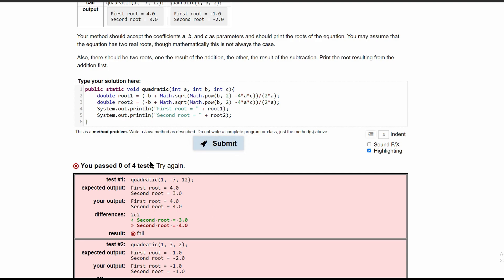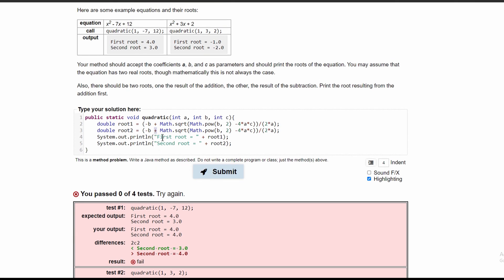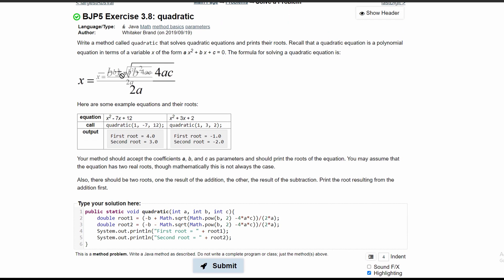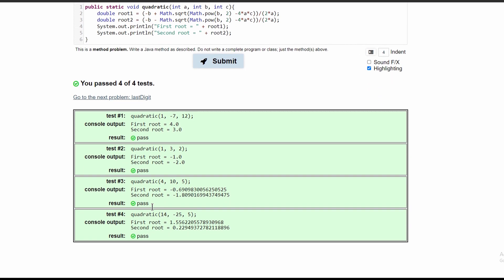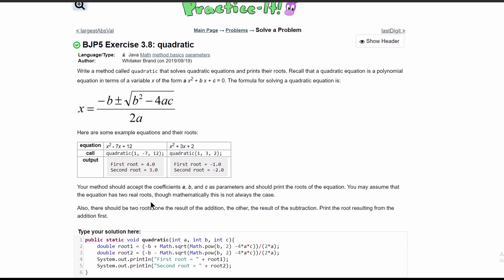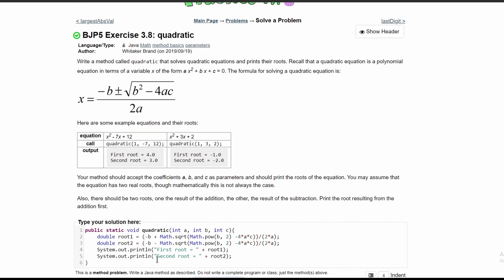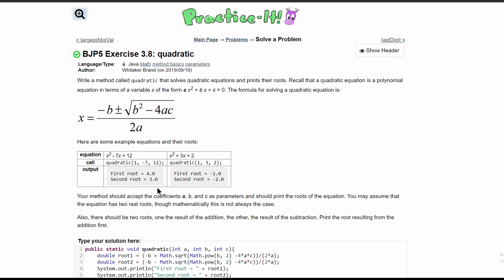It seems that it is because I never flipped this sign. Instead of a positive, it should be negative, because the quadratic equation is plus minus. That is the only thing that's going to change from root1 to root2. After we change that, we have passed all the tests. This is the code that will give us the output for this exercise.